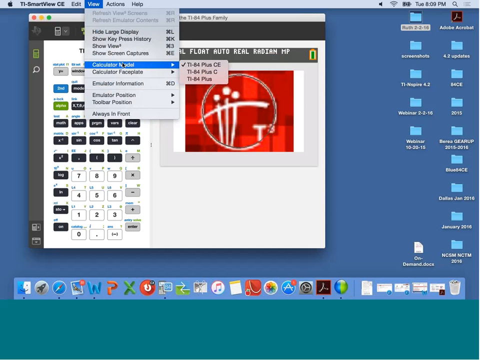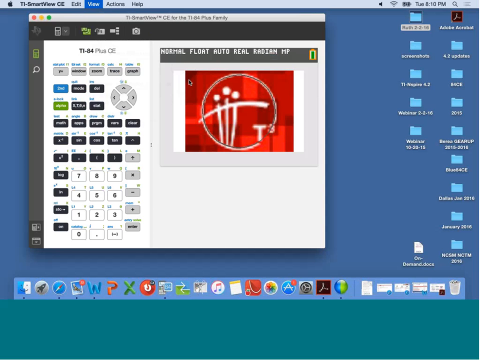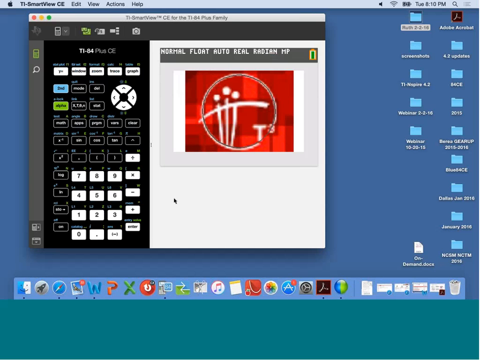All right, I can change the calculator model so that we can see that this works with the 84 Plus, 84 Plus C, and the CE. So all three of those models can be displayed in your classroom using the same software. It can change how it looks. Sometimes that's a better display. Sometimes it's sharper and crisper. I know that when I'm looking at a computer screen, it's nice not to have a lot of stuff, a lot of white shining on it, and in the classroom as well.